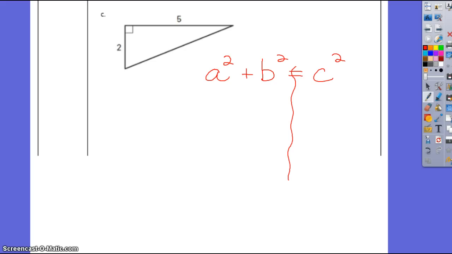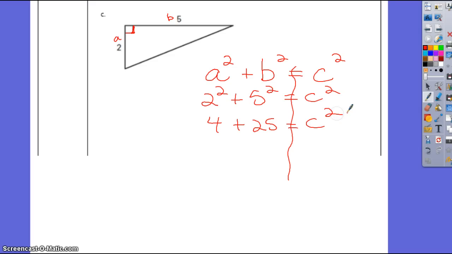Okay, if you're still having troubles, look up here. Some people get confused because they just flip the triangle around on you, but no big deal. Here's your 90-degree angle, so you know these are your A and your B. So 2 squared plus 5 squared equals C squared. 4 plus 25, not squared, equals C squared. Is 29 a perfect square? No. Find the square root of each of these, and C will equal, it was like 5.39 something, right?